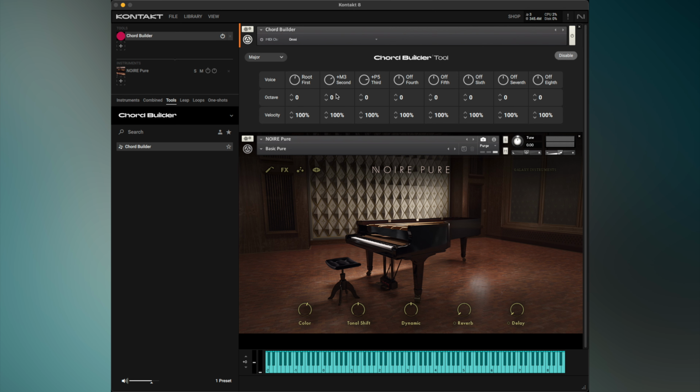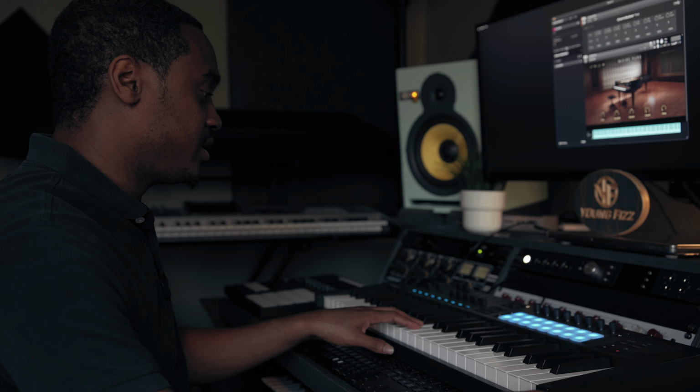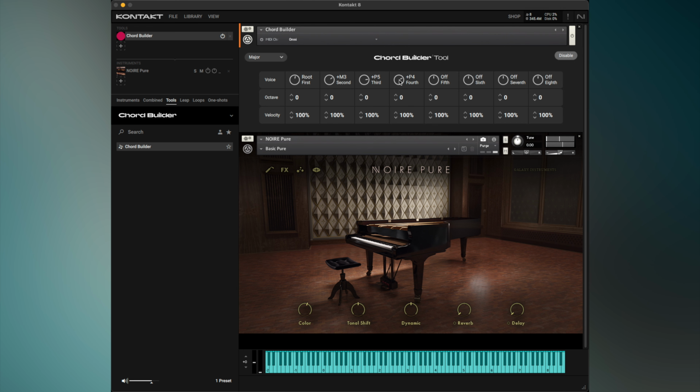So we have the first, we have the second. So that's 1, 3, 5. If we wanted to make this a major seventh, that means we would have to change this to, let's see, the fourth is going to be 1, 3, 5, 7. Let me double check. So that's going to be there. 3, 5, major seventh. So I think that is minor. Anytime it's lowercase, that means it's going to be a minor. So that's a major seventh right here.